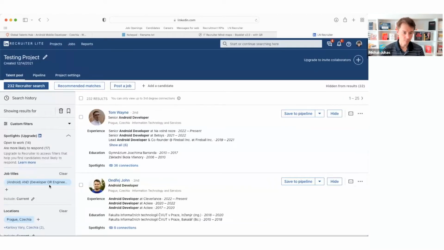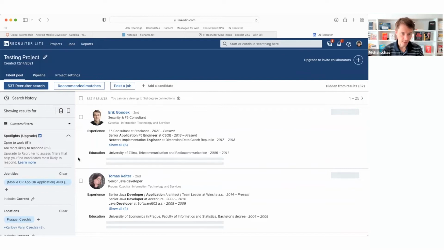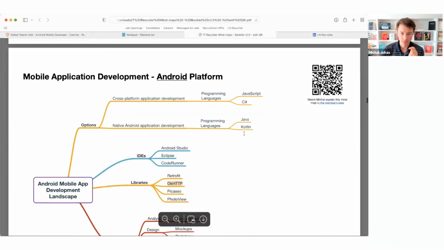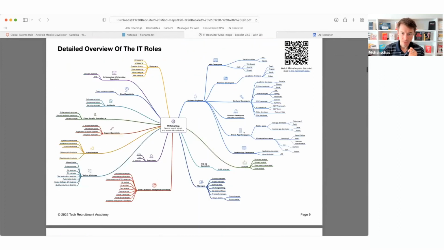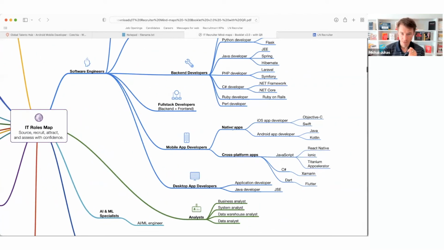So for example, mobile or application and developer or engineer or programmer, also currently in the title. So there are 537, but you know that there are two types of applications, both iOS and Android, native applications.